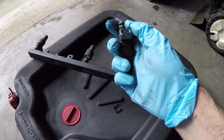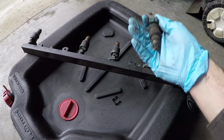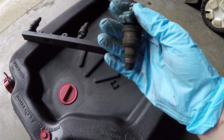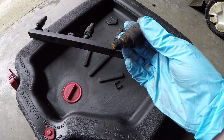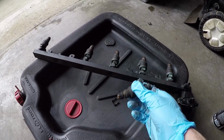Luckily, I was able to find a set of these O-rings locally, because otherwise I'd be delayed another week and a half having to order these online and get them shipped to my house. So again, talk about a rabbit hole of an operation. What started off as something as simple sounding as replacing the timing belt has turned into a complete fuel system refresh. Can't say that it's a bad thing that I'm doing it, but it was certainly something I was not expecting to have to do.